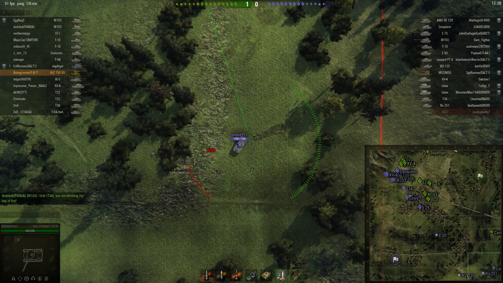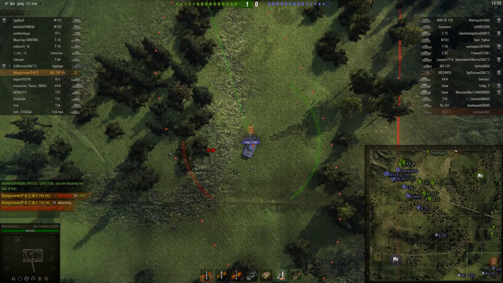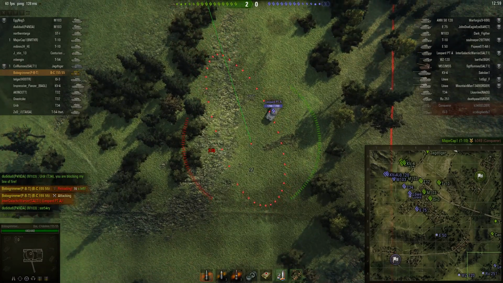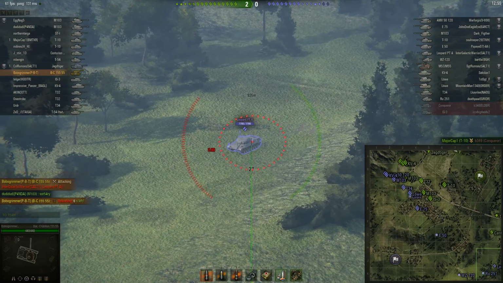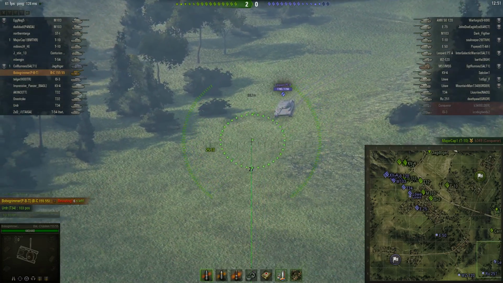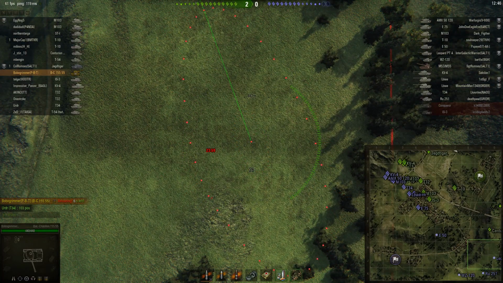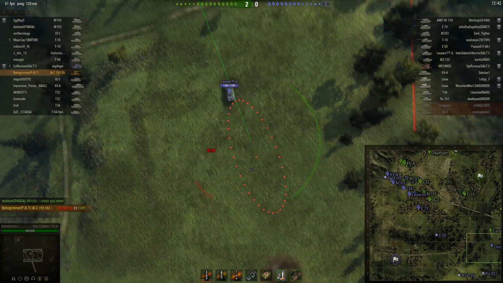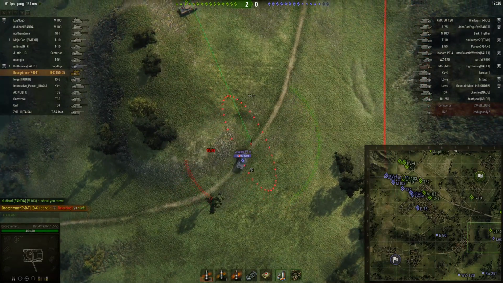Right. We'll let them know that these are the guys that we're facing. 6 seconds left. See if we can get a shot on him. Okay, we need to lead him, and I always find it better leading a target. Okay, well, it would have been easier to lead him if we could see him. That was a bit of a guess.